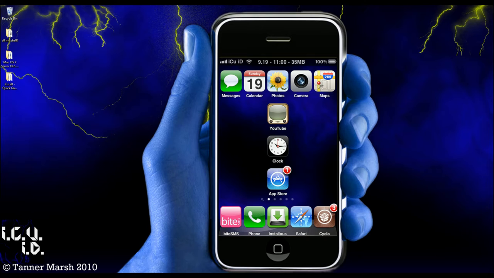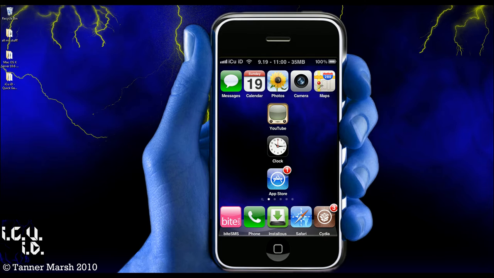Today I'm going to show you guys how to get Game Center on your iPhone 3G. First of all, you have to be on 4.1 and you have to be jailbroken, of course. I'm also going to show you how to fix the problem that's been happening to almost every single person, where games in your Game Center list do not show up. So first, we're just going to go over how to actually get it.